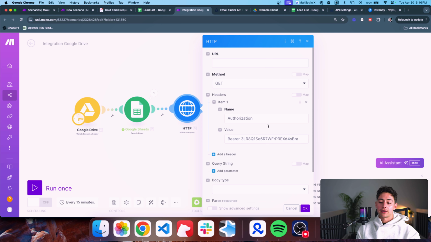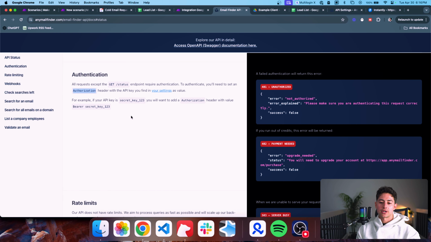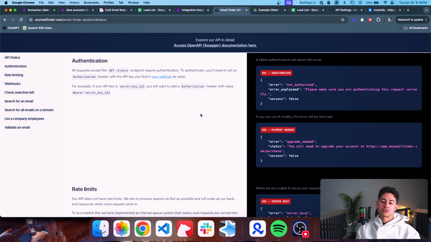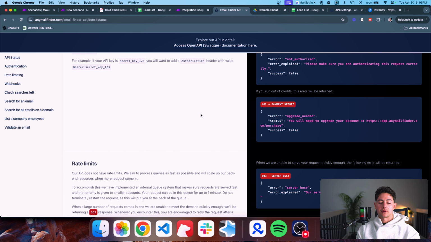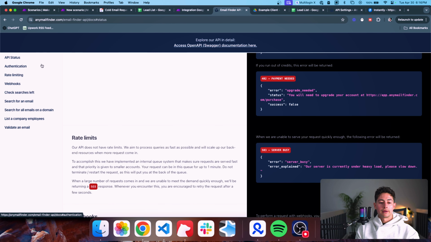But anyway, so yeah, that's basically how we authorize and authenticate, which is very straightforward. So we got the authorization header down. Probably 70% of APIs will use this format. Some APIs will do it differently, but yeah, authorization bearer scheme is very straightforward. So that's the first kind of requirement that we fulfilled, which is obviously getting authenticated. I still haven't tested that, which I'll show you in a second. But the second thing is we obviously just need to find whatever API endpoint that we care about, which in our case is getting a verified email. And so in this case, it's pretty simple and straightforward.